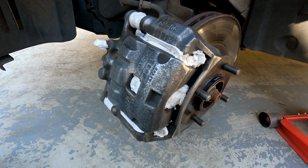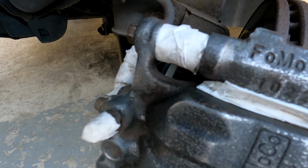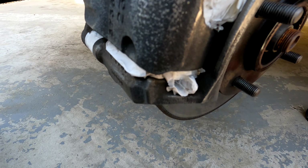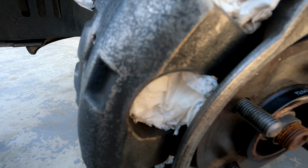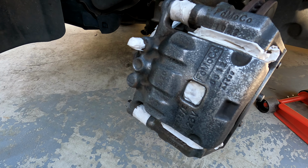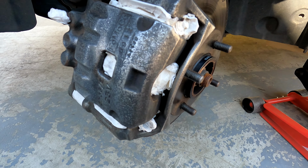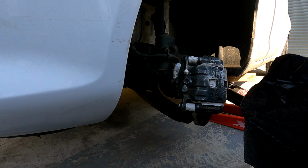So we have masking taped off any of the parts I do not want to spray, so all of the rubber parts, the rubber seals, and the back of the brake calipers, and any of the other bits I just don't want to spray red. So we are now going to add the bin bags around the caliper now, so let's get into that.